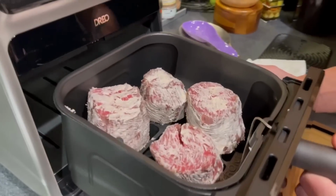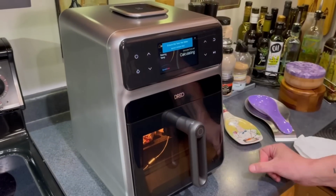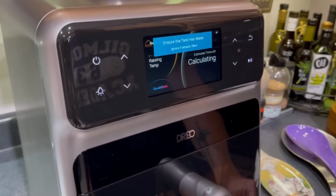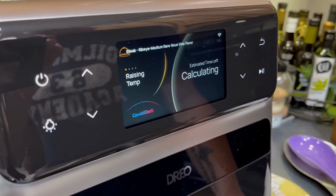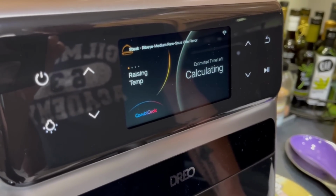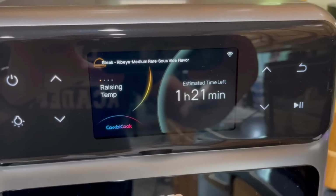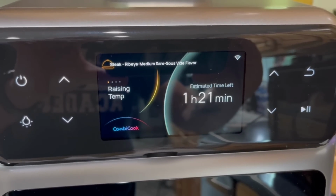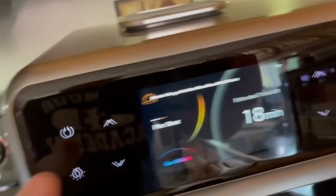Here are my steaks all buttered and seasoned up. I'll pop these into the ChefMaker, and the program starts. At this point, I gotta spend a little bit of time waiting for it to calculate how long it'll be until my steaks are done. And continue to wait. And after about 5 minutes, it tells me it's gonna take 1 hour and 21 minutes until my steaks are ready. At 18 minutes, it kicks into pre-sear mode.